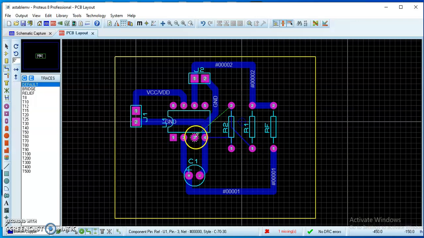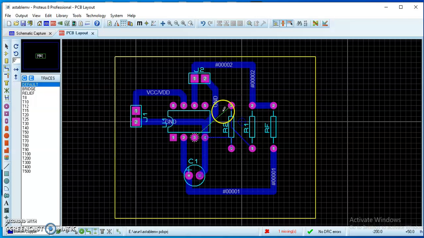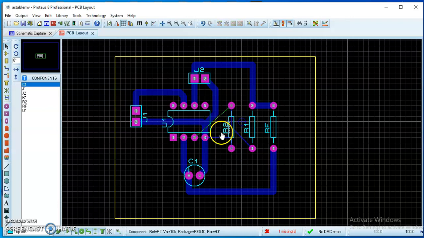Now if you observe from 3 to 2, if you connect it, you can see there is an overlap. So we need to find some path or some way of connecting from 3 to 2 without any overlap. Just think about it. I will also think, and we will see how we can do that. We can try one method. What I am doing is, let me flip the resistor R2, then see what we can do.